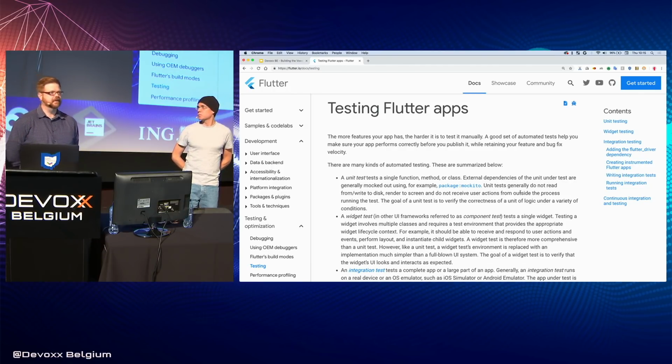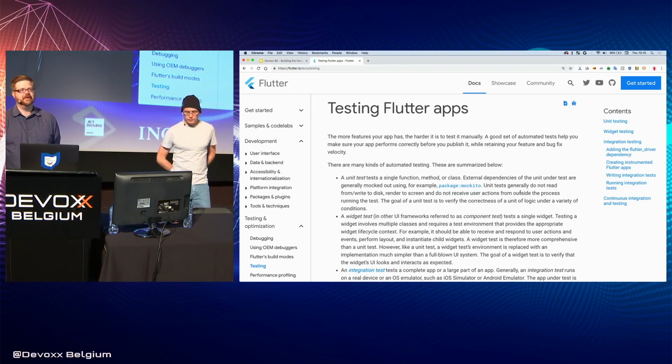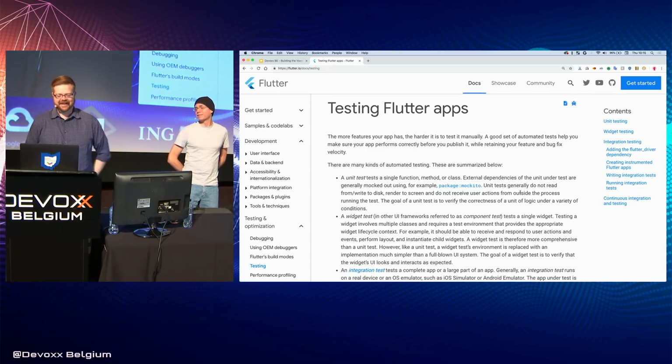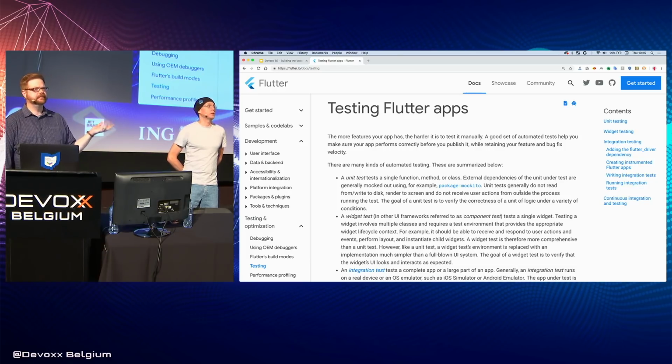Sure. The best way to know the roadmap for Flutter is actually to go to GitHub and look at the Flutter/Flutter repo, and you can see the things that are currently being worked on. We try to be as open as possible in terms of our roadmap. At the moment, we're barreling forward towards the Flutter 1.0 release, which will be happening in the near future. We are then looking at what we do for that and beyond.